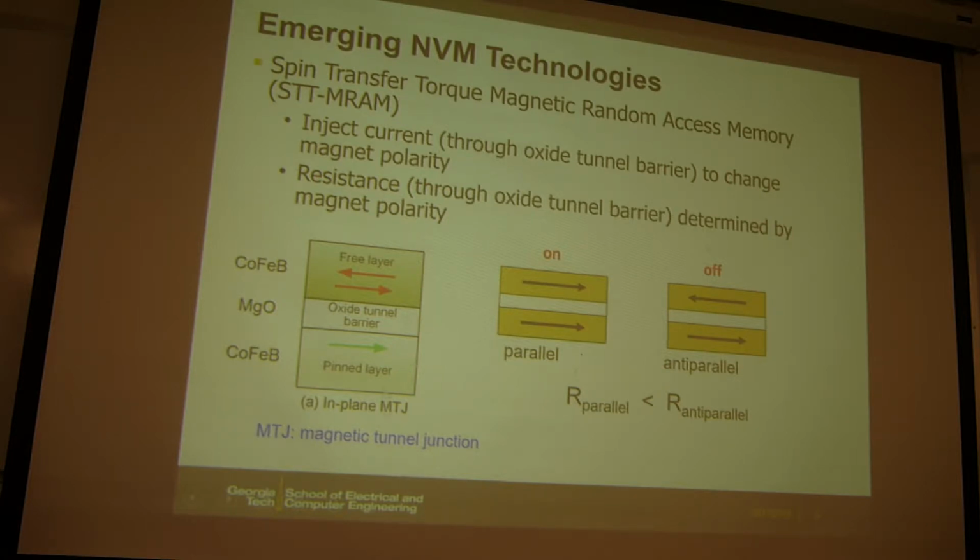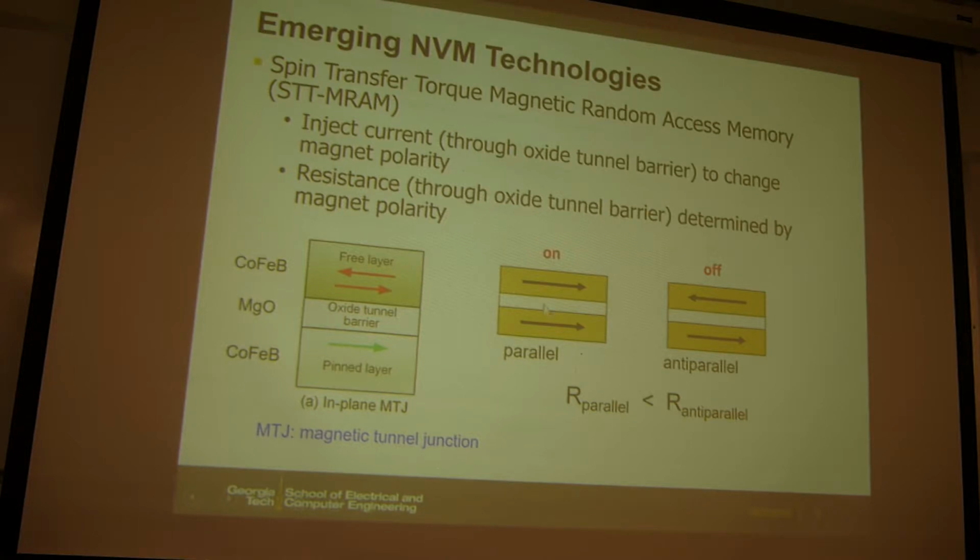This kind of device is based on magnetic material, and sometimes it's called a spintronic device. The basic structure is made of this MTJ, magnetic tunnel junction, and the structure is something like this. You have two magnets. Typically the material is cobalt, iron, boron. This material acts as little magnets, and they are separated by an oxide tunnel barrier. In many cases it's MgO, about 1 nanometer thick.